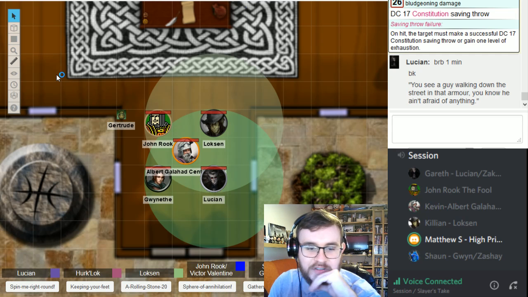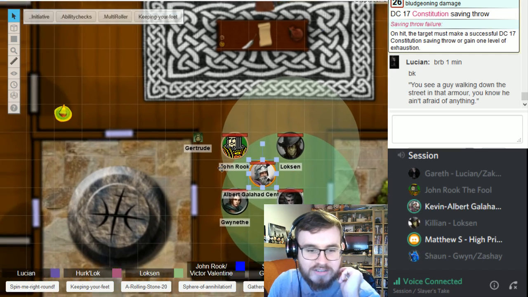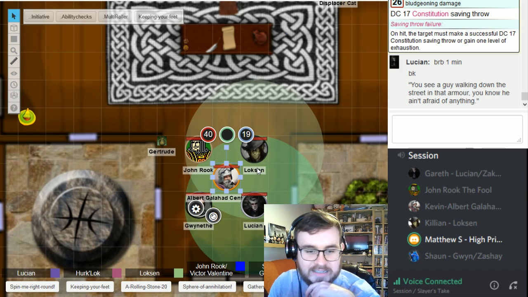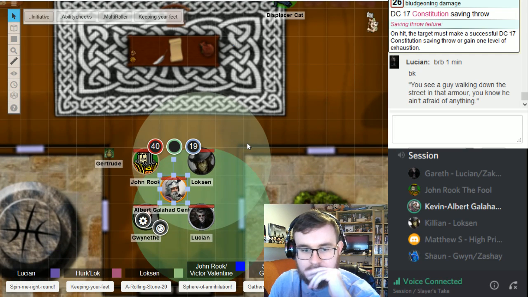Lucian comes in, covered with a lot less blood than the last time we saw him, and Albert Gallahan Centurius, the XV. Describe your character, because this is the first time I've seen Albert Gallahan. So Albert is 60 years old and more or less looks like it, despite an unusually lithe build. He's dressed in slightly old, worn out looking chainmail because he hadn't been a soldier in quite a few years before he decided to return to the fighting life. And he has a white beard, of course. He's more or less as you see him in the picture there.